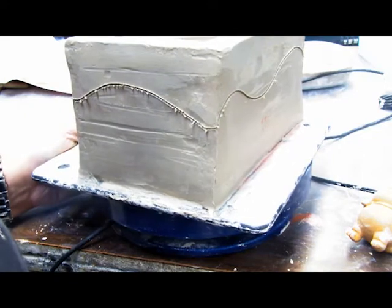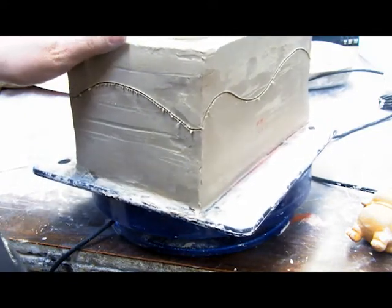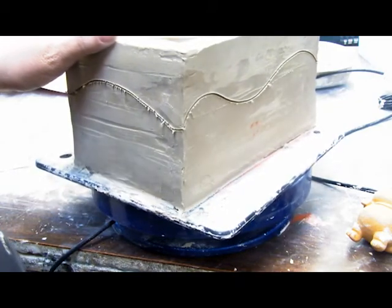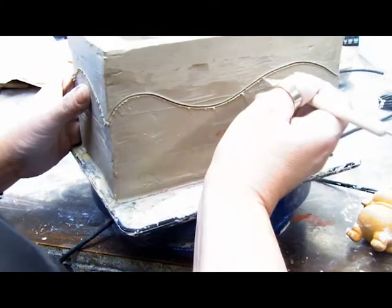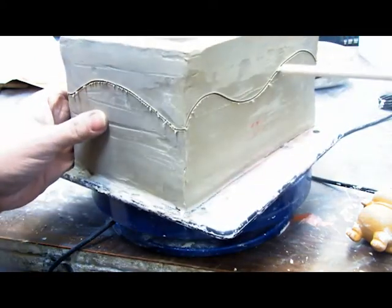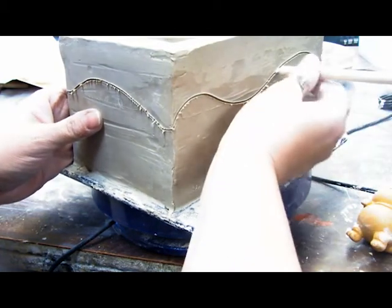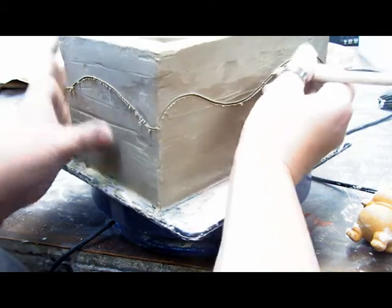Then, this is where we have to be brave, because we have this thing that we have now worked on for a couple of weeks and we are just gonna hack into it. So we have to be brave right now. I'm gonna take my knife, start in the middle, and just press it in like that. I am not gonna saw in and out. I'm just gonna put it in.